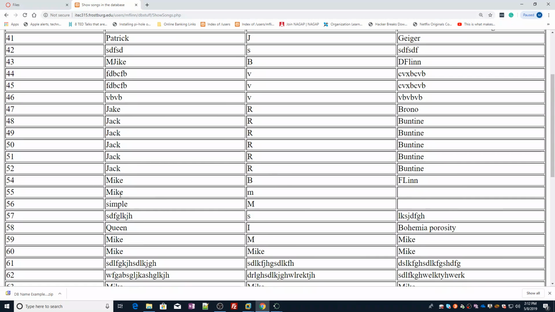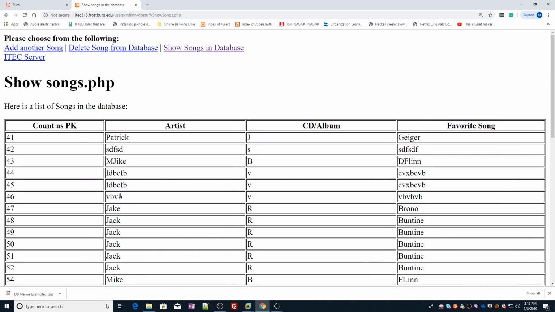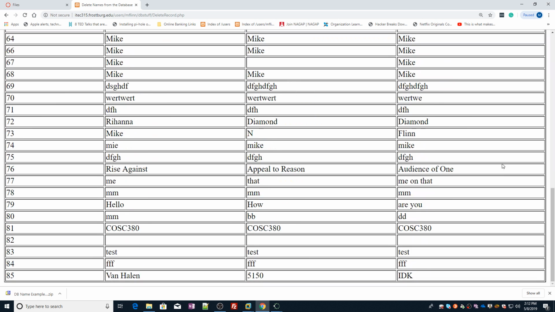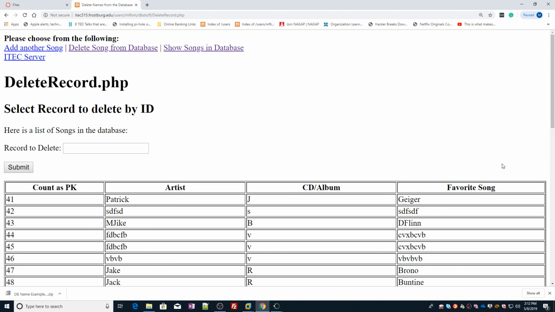Now, at this point in time, things are going to start feeling very familiar as you type in this code in the order in which I told you to create it. As we type it in, what if we wanted to delete a song? Well, what song do we want to delete? Now, you wouldn't always do this for the user, but we redraw the table, and we ask them, which one do you want to delete?